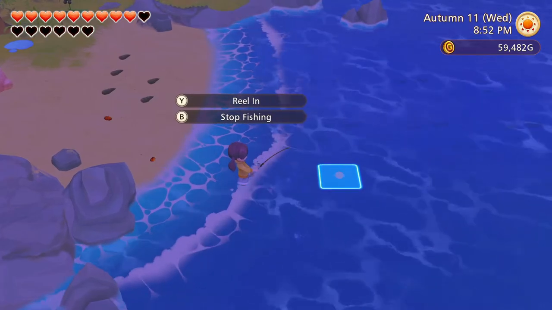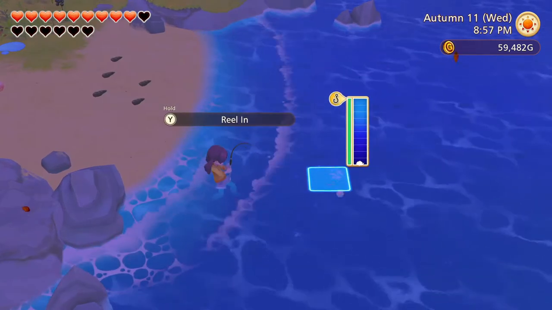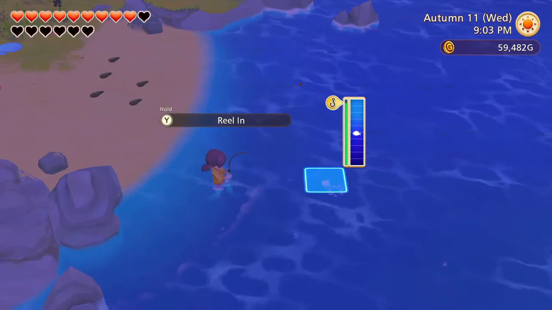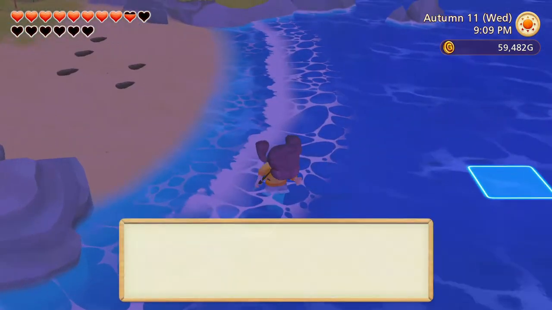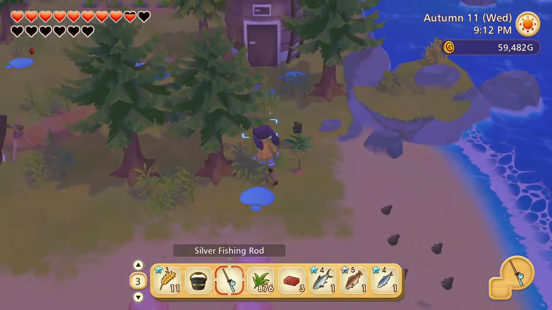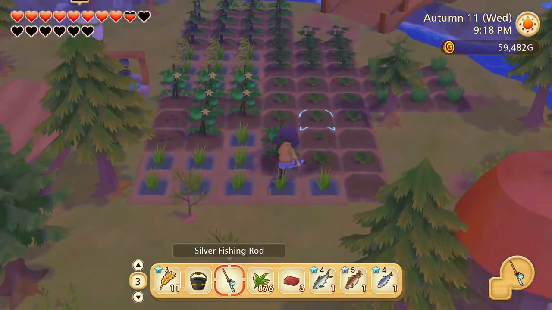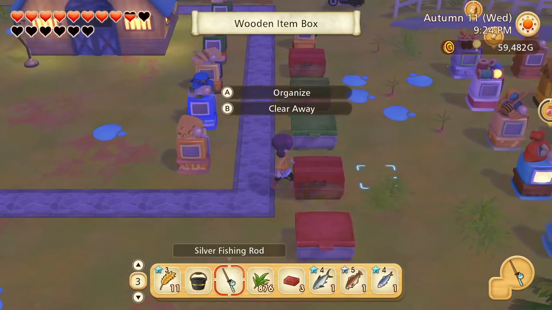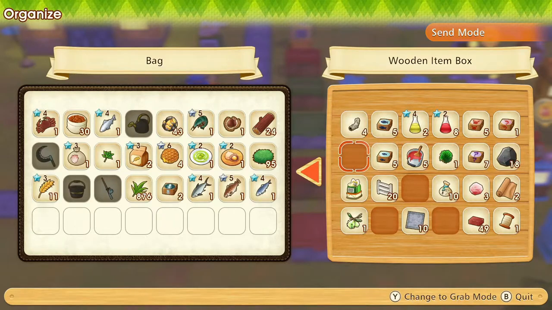I might be able to cook with some of these other fish too, so it's not like it's a total loss for having extra fish. Should be able to finish it this time. Sardine. Okay, you know what? I am gonna go get the bait, because otherwise this might take a while. I'm just being stubborn. And also I can put the bricks away too while I'm at it. Oh, I don't have a lot of squid bait left. All right.